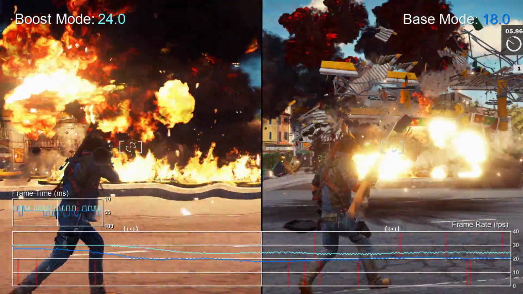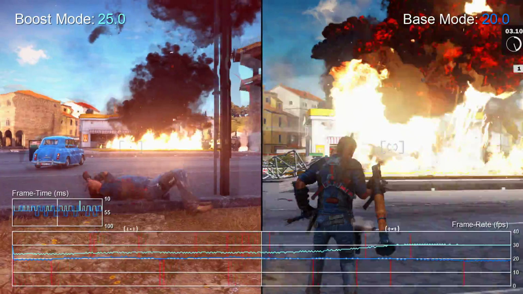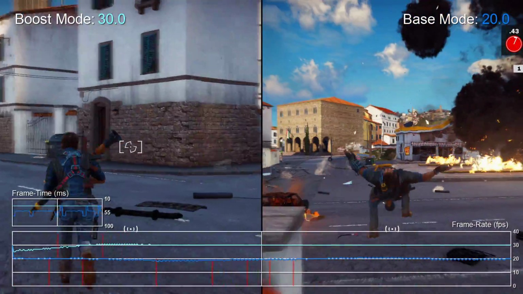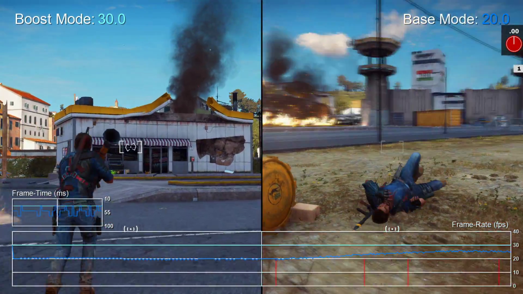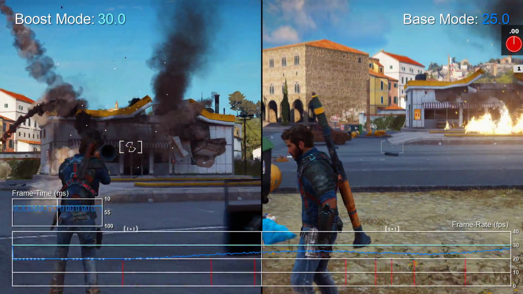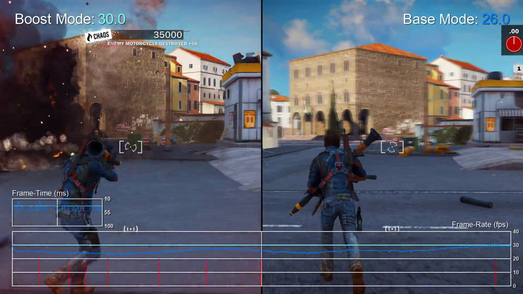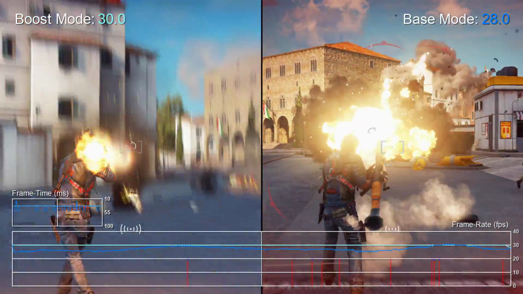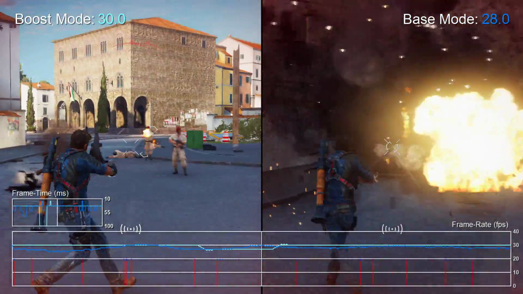Frame rates are still heavily impacted in Boost Mode, with metrics of around 23 FPS versus around 18 for Base Mode, but there's still a tangible improvement here. Perhaps the biggest difference though is how quickly Boost Mode recovers. As the engine begins to stabilise, frame rate drops become slightly less apparent on Boost Mode, and the game hits 30 FPS more quickly, whereas on Base Mode performance continues to be impacted for longer after the initial destruction has occurred.